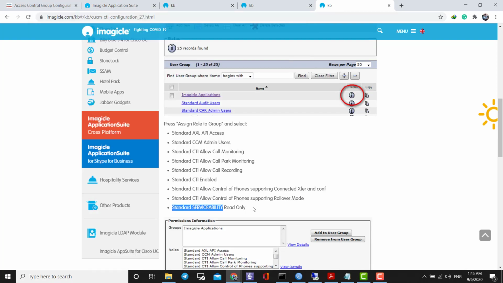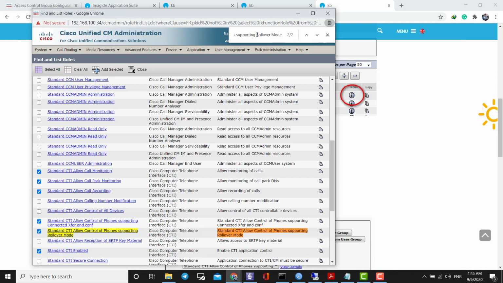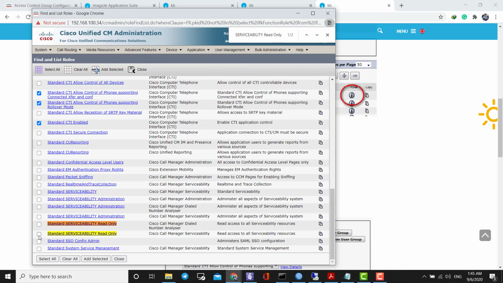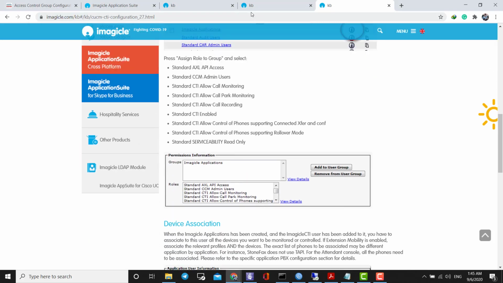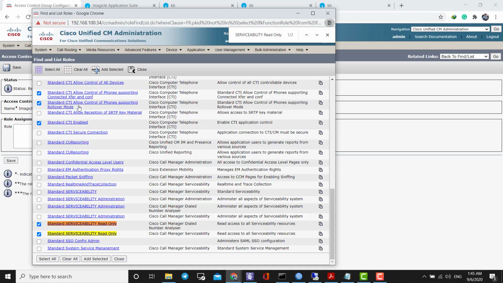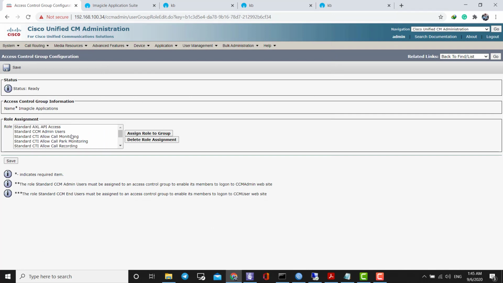Yes, I add both of them and add selected. I assign this role to my group and save.